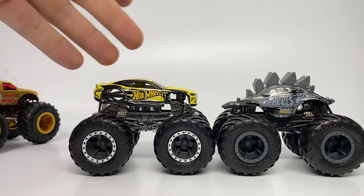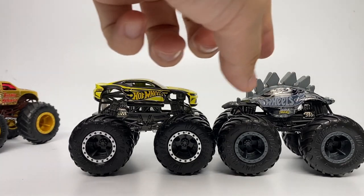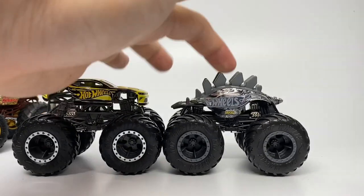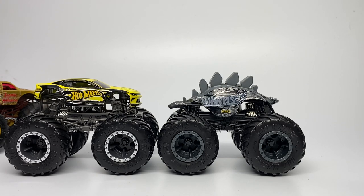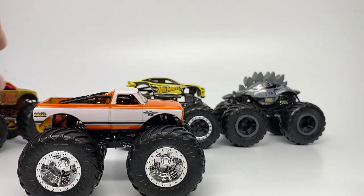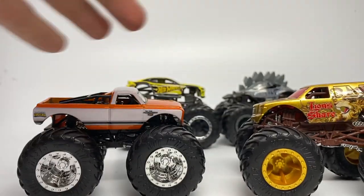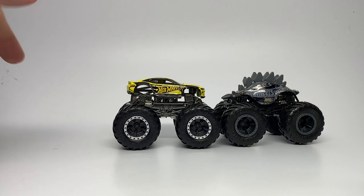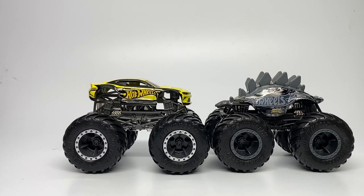I don't think the Camaro will be a very popular choice — Camaro collectors will probably pick it up, but I'm not sure kids would really like this one, especially with the other repeats. Bigfoot helps the pack a little, but most people already have it. The Motosaurus were peg warmers for months since release. I'm not impressed by either 2020 exclusive, but Pure Muscle and Lion's Share from 2019 were the best. I hope you enjoyed — let me know your opinion on this pack in the comments below. Until next time, this is Monster Jam OCD, signing out.